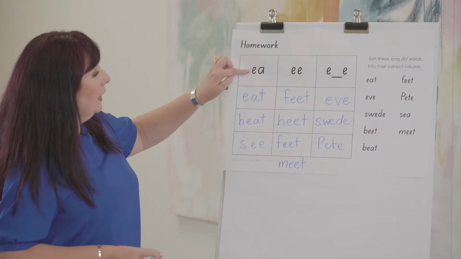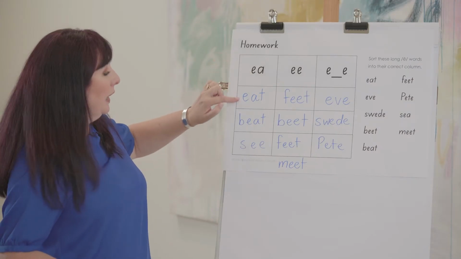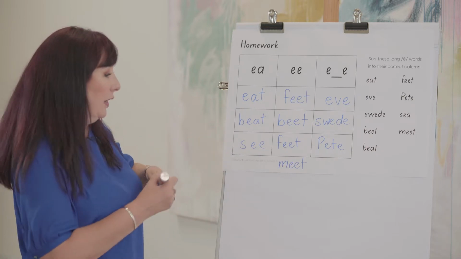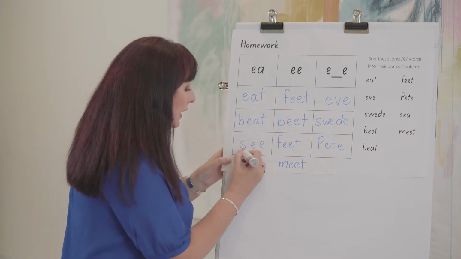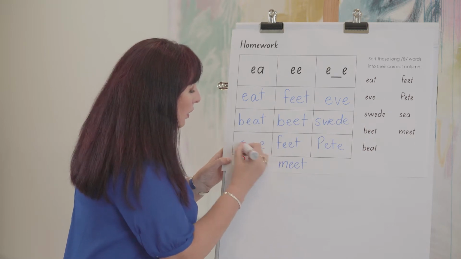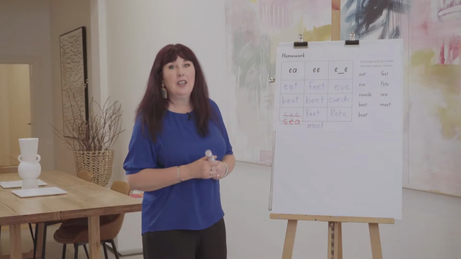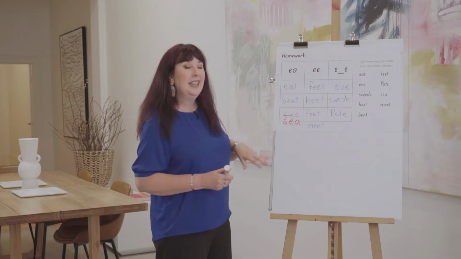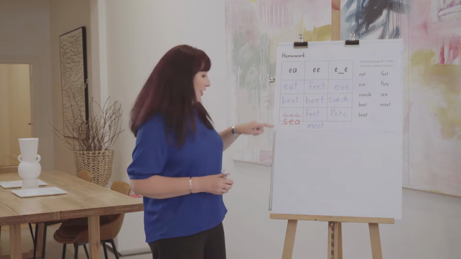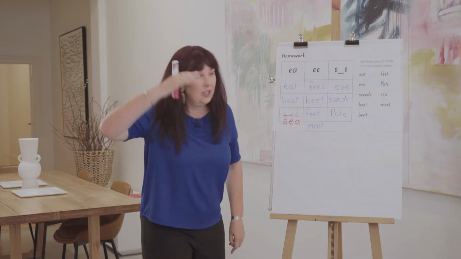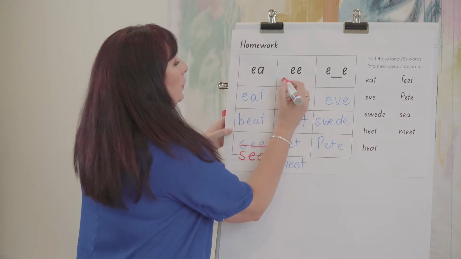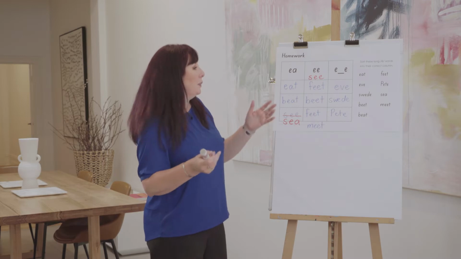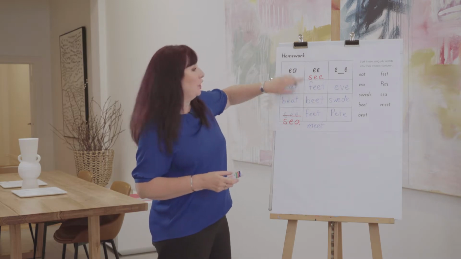So over here in the EA says E column, eat, beat. I've made a mistake, haven't I? That's all right. How can I fix it if I've made a mistake? I can just write it again. That doesn't matter. It's all about practicing. Eat, but eat, E. This is the C in the ocean. This C is I can see you. If we wanted to, we could add that to this column. So it doesn't matter. That's the beauty of doing it at home. You don't have my worksheet to worry about.